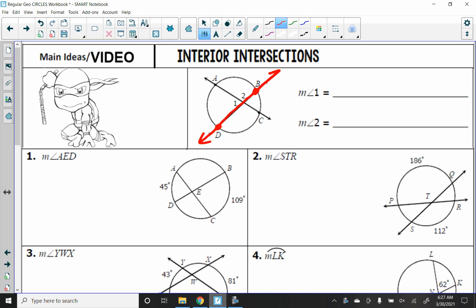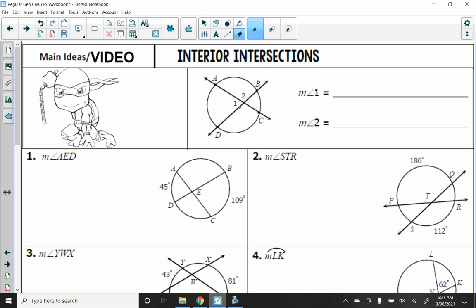Now, there's a lot of vocab with a circle, so I'm not going to make you memorize all the different types of lines and angles. But if you want to know, this is called a secant. And this is a chord. A chord would end on the circle and not pass through it. A secant just passes through it. It's a line, and a chord would be a segment because it has endpoints. I just wanted you guys to know that. You don't have to have that memorized. The vocab of a circle is just a whole lot.